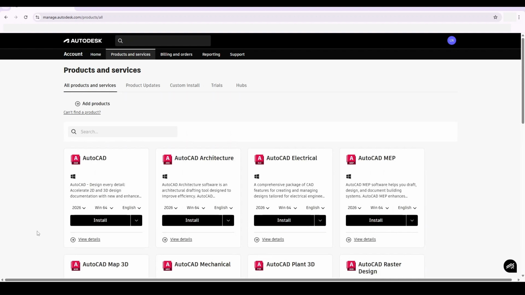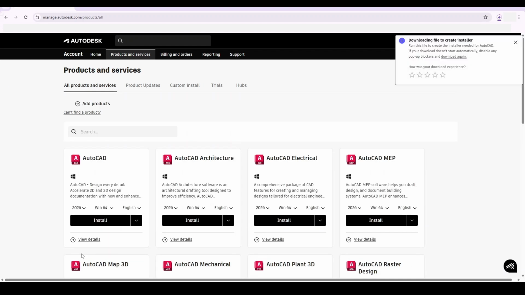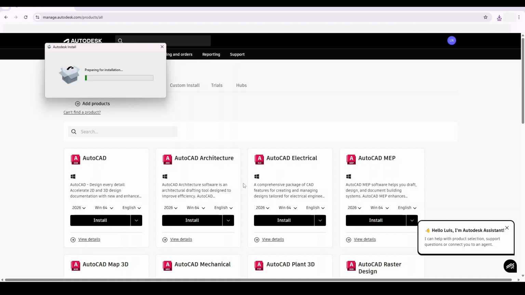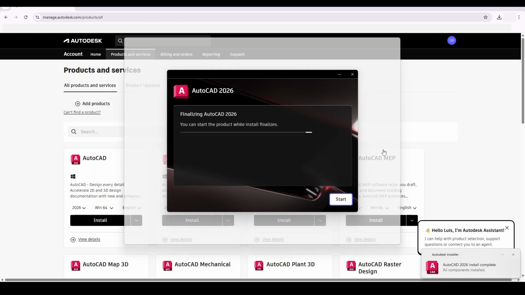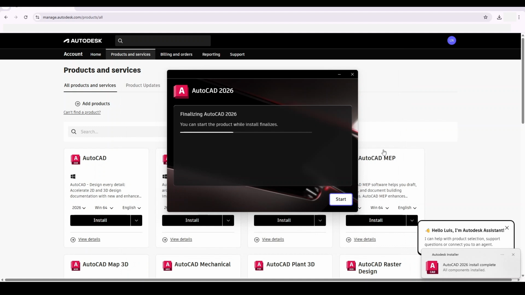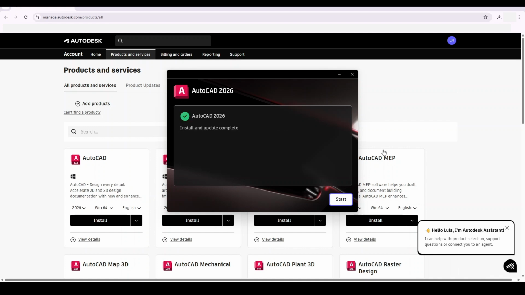People will refer to AutoCAD as standard AutoCAD, regular AutoCAD, normal AutoCAD, but it's just trying to differentiate between the numerous versions that exist. AutoCAD was the original CAD software, first released way back in 1982. It wasn't until 2003 that Autodesk introduced AutoCAD Electrical, building on the same core platform but adding tools specifically for electrical design.